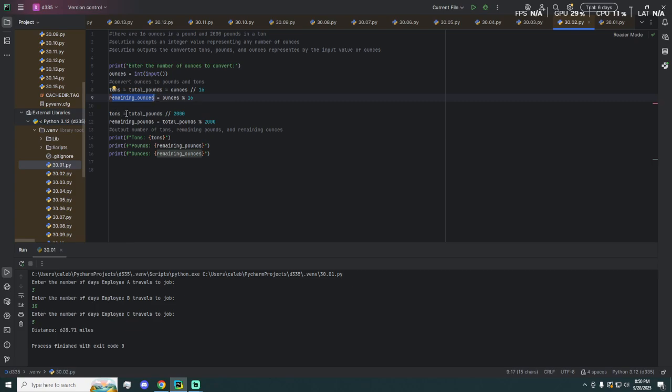And this is more mental math if you're used to that: tons equals total pounds divided by 2,000, and the remaining pounds equals total pounds modulo 2,000, because like the Zybook lab says, there's 16 ounces in a pound and 2,000 pounds in a ton. So that's how we get these.